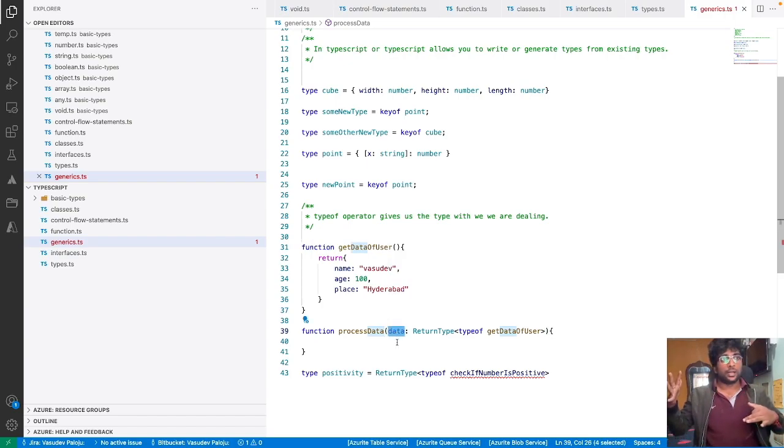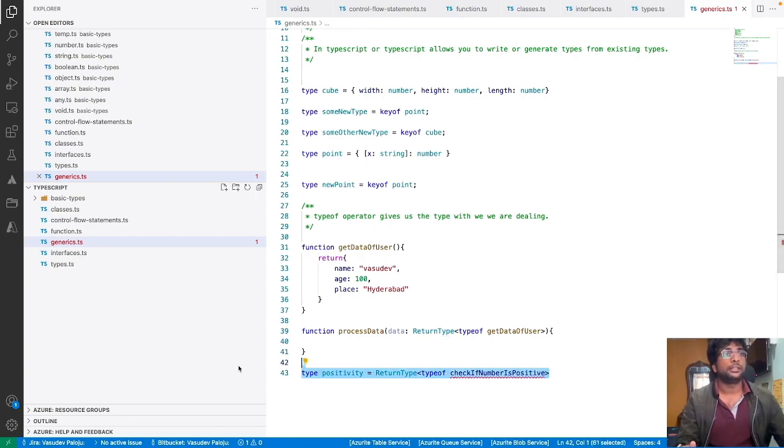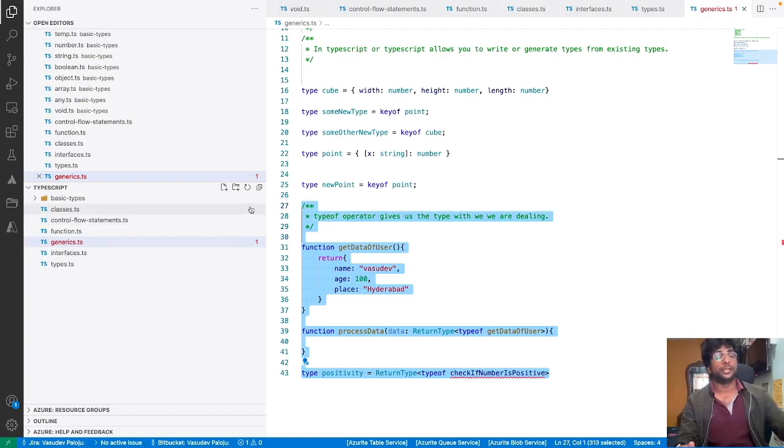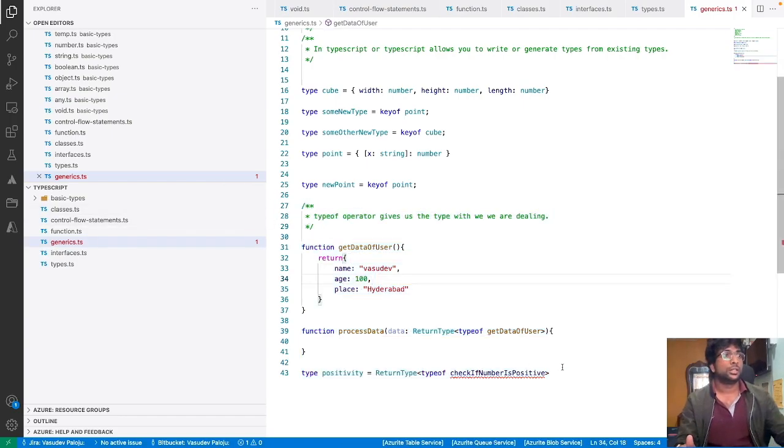So on a long scale, when you are using this type of connectivity, your code is never going to break, right? That is very, very useful in TypeScript. This is the use case of both ReturnType and typeof. It's going to be really, really useful to you while you're working on TypeScript.